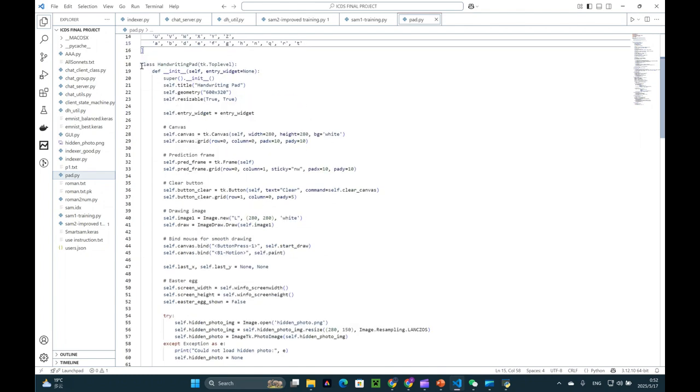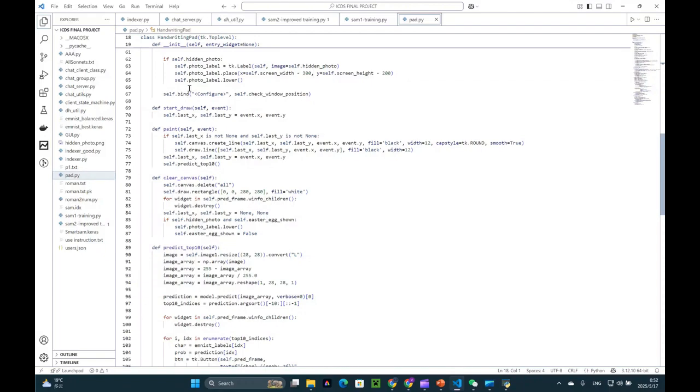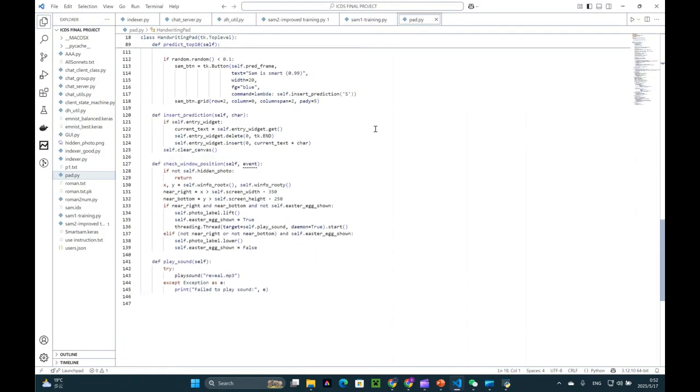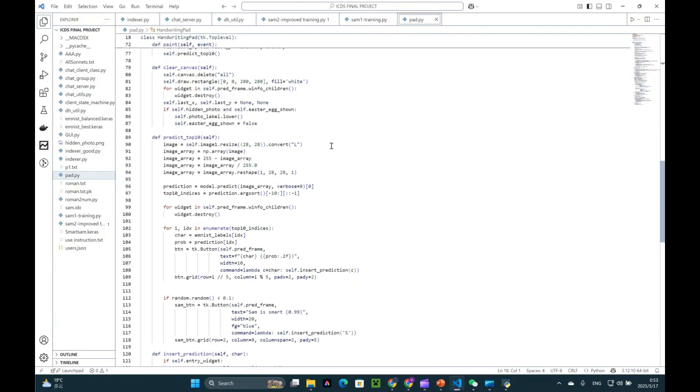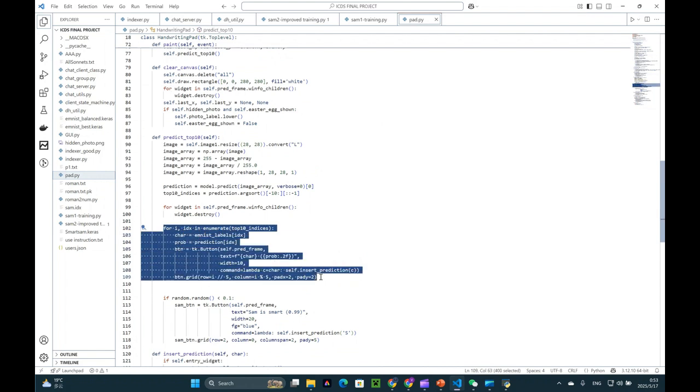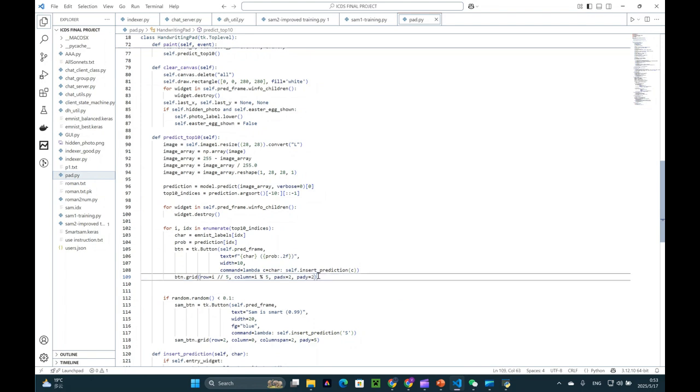So after all these recognition things happened here, I have this specifically designed for giving more prediction options. This basically helps you predict the top 10 possible outcomes for the handwriting. Because I know that the recognition rate is low, I specifically added this so that even if the recognition accuracy is low, there's still more chance that it gets to the right one. So this is my part.